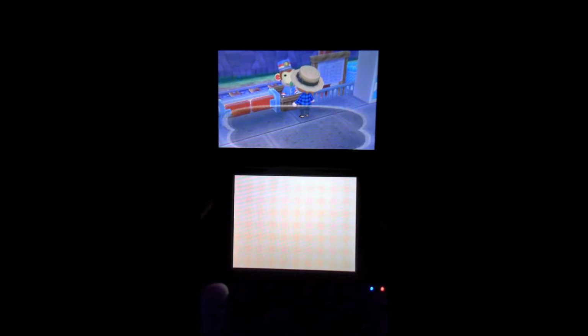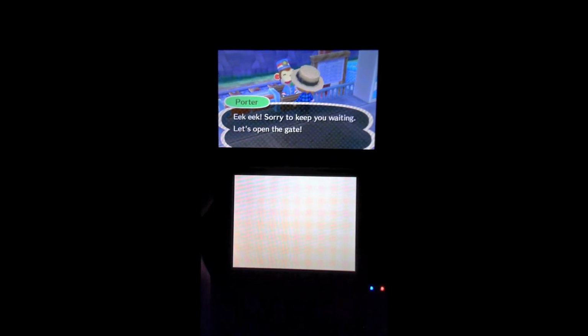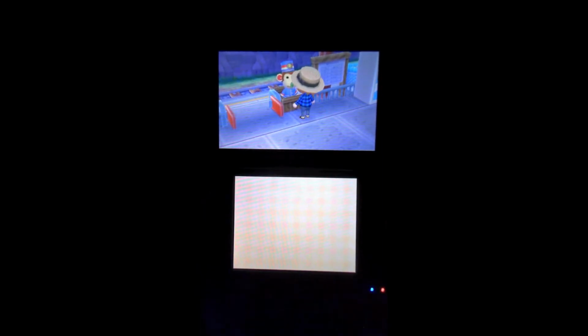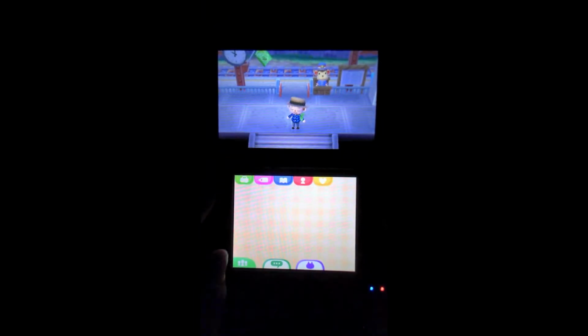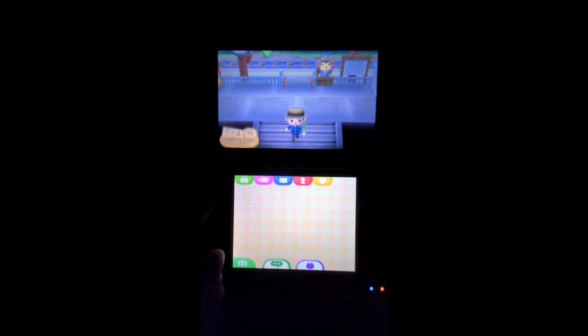So you can talk to this porter here, and he can open your town either across the internet or across the local Wi-Fi signal that comes out of your DS, and you can actually invite other players in if you have friended them. You added their friend code to your DS, so it's pretty neat. Yeah, I really like that option.